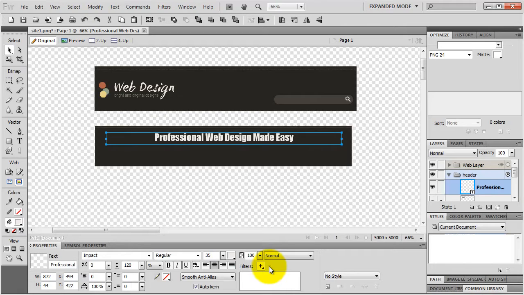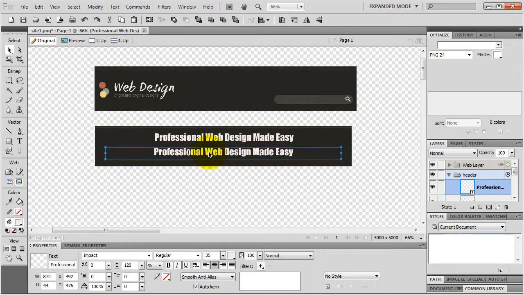But you can also apply styles to your object, and I'll show you how to do that in a second. I'll just make a copy of my text real quick, because once you apply a style to an object, it's very difficult to get rid of it. It's not like filters, it's more than that. So I hold down my Alt key or Option key on the Mac and click on my text and drag a copy over here. Okay, I go to my styles panel, and here you can see a lot of different style families. I'm going to check out my wood styles, and I'm going to choose this one.